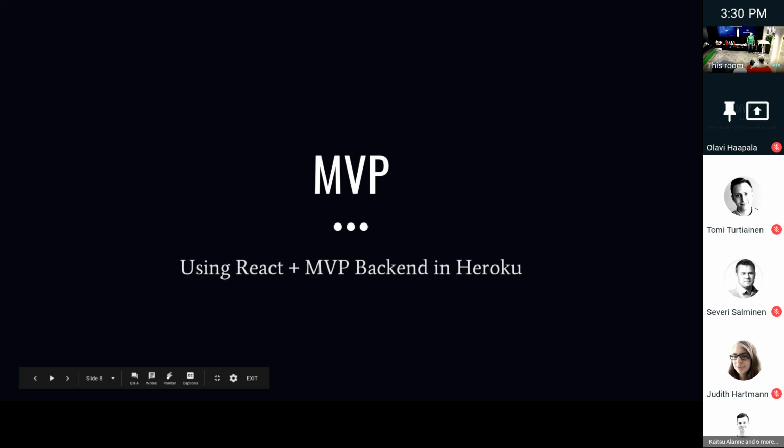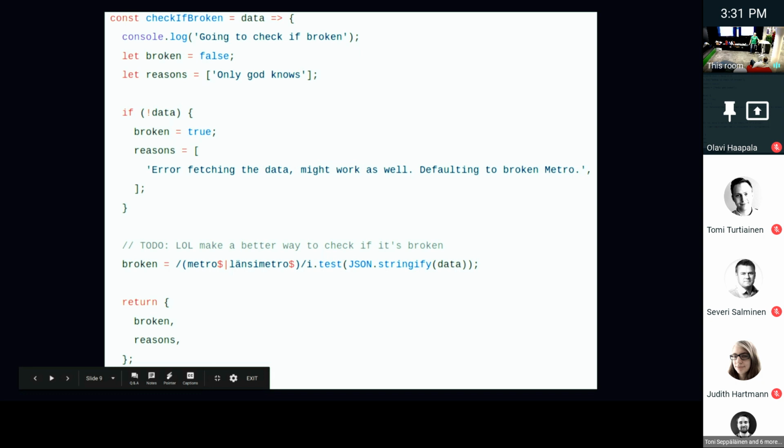It uses React. Then I made just a silly backend in Heroku. At first, it just said every time, yes, it's broken. And then the next version, the first working version, was a silly regex that checked for metro strings ending in metro and ending in länsimetro.